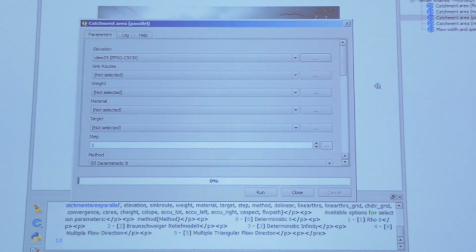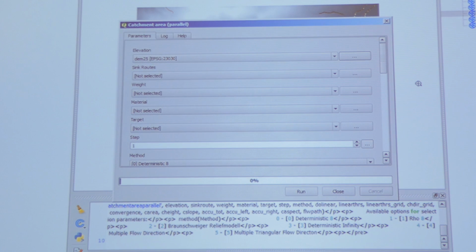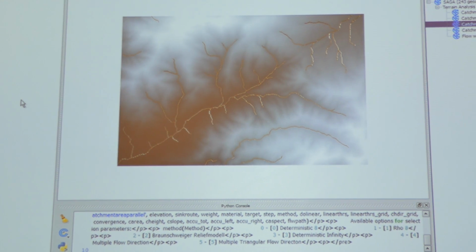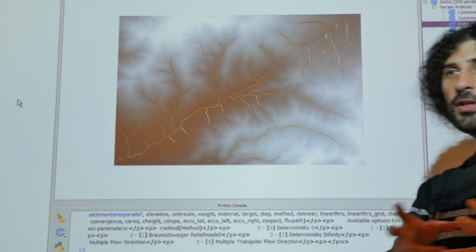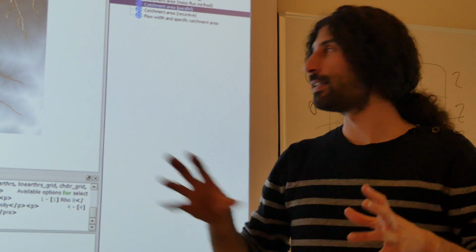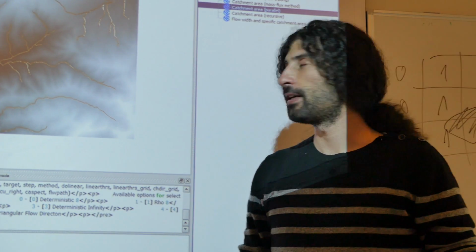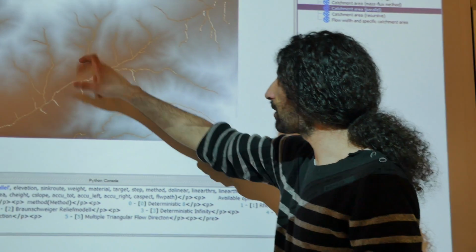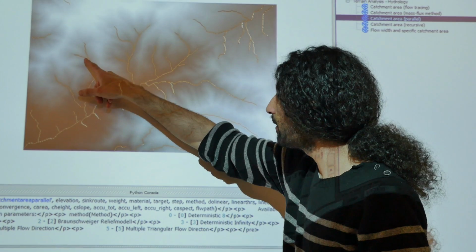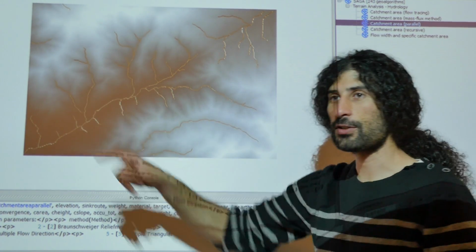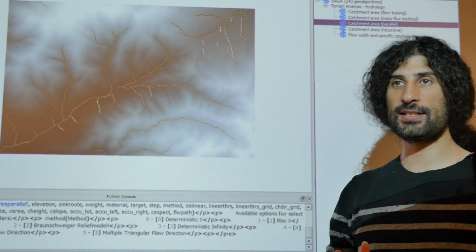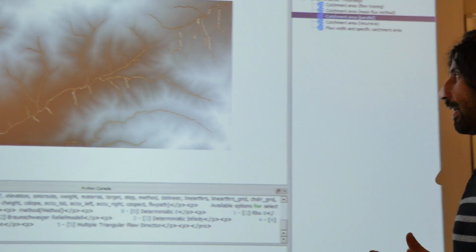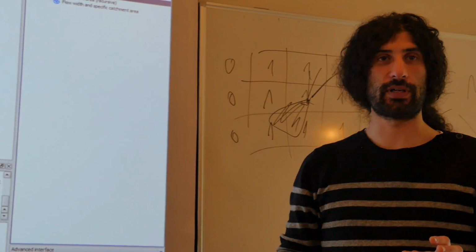In the catchment area. But once we get to the next step, we're also already using the catchment area. So you see, now my network is a little bit different, right? There are way more rivers, right? Actually, what I'm going to do next is to divide this big watershed into sub-watersheds based on this river. So I'm going to add one here, another one from this part. So the density of this channel network is going to affect the density of the set of watersheds that I'm going to calculate next, right?